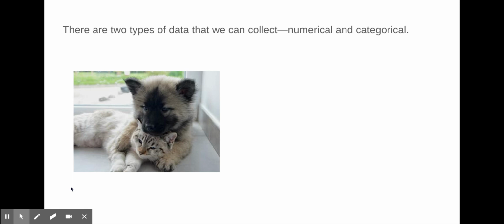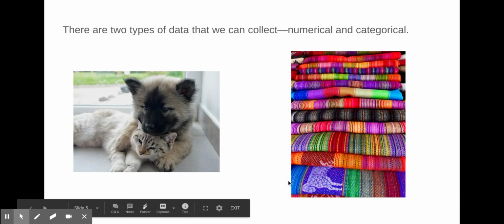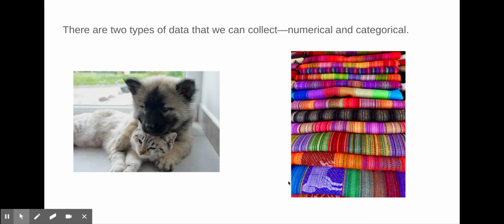That's a numerical answer. A categorical answer is one that gives me something that's not a number. For example, if I ask, what's your favorite color? You might say red or blue or green, but you're not going to give me a number. If I ask you what your favorite kind of pizza is, you might say you don't like pizza at all or you prefer cheese, but it's not going to give me a number. So that's what's called a categorical type of data.